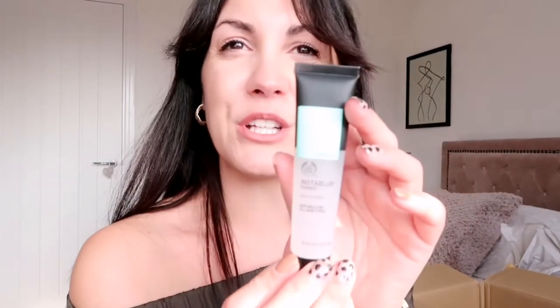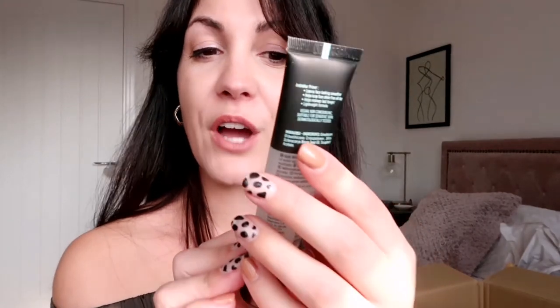I've got some gloves. Oh, this looks nice — this is the Body Shop Instablur Primer. I've heard really good things about this. It's got Vitamin E in it as well. The Vitamin E face cream from the Body Shop has hyaluronic acid in it. This is a face fixer and smoother, it's vegan, suitable for sensitive skin, and it's a mattifying primer. The consistency looks a little bit like the Smashbox Primer — kind of liquidy.